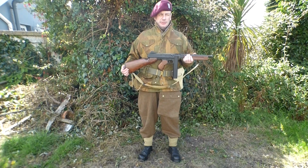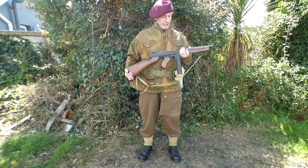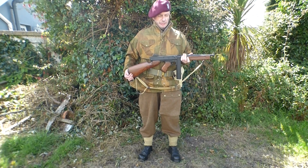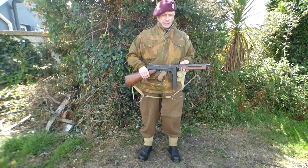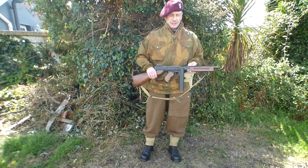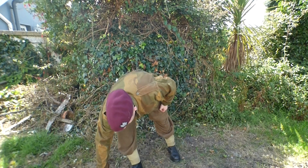The SAS would have been armed with M1 carbines, MP40s, M4s, Bren guns, Thompsons, anything they could get their hands on. Especially around that time frame, being behind enemy lines and being in a recce type role, they would literally use whatever they could, and they were known for carrying the most amount of firepower that they possibly could. These would have been used in North Africa, and there's nothing to say some of the older guys wouldn't have kept using them. So I'm just going to put this on the ground.